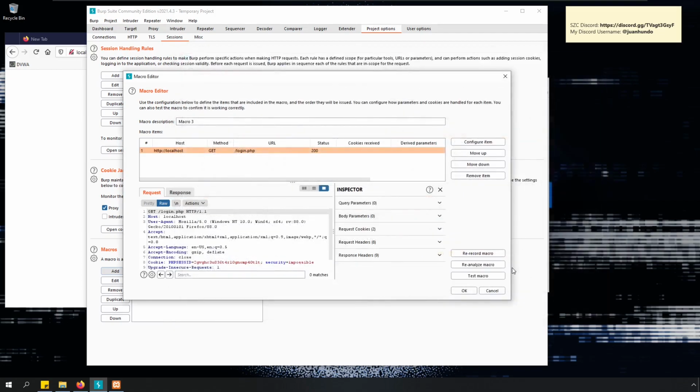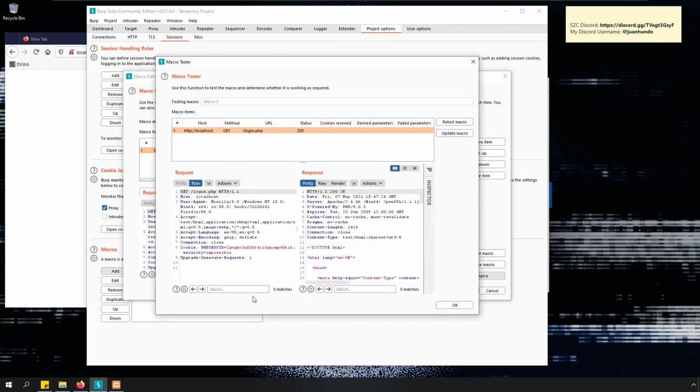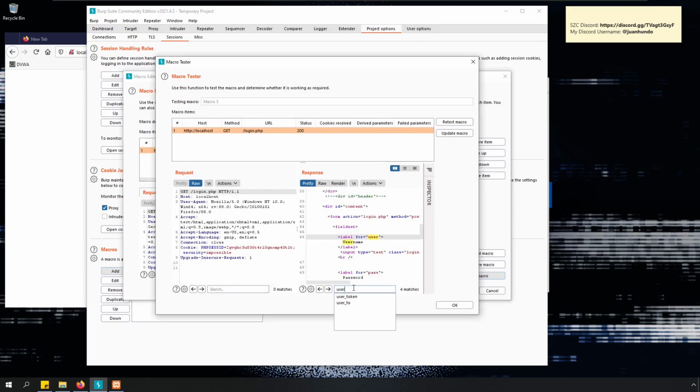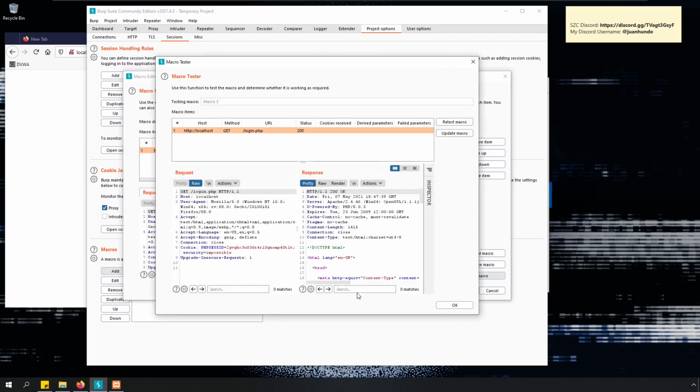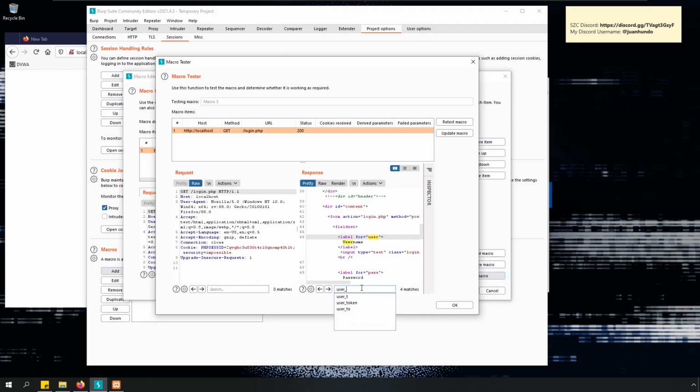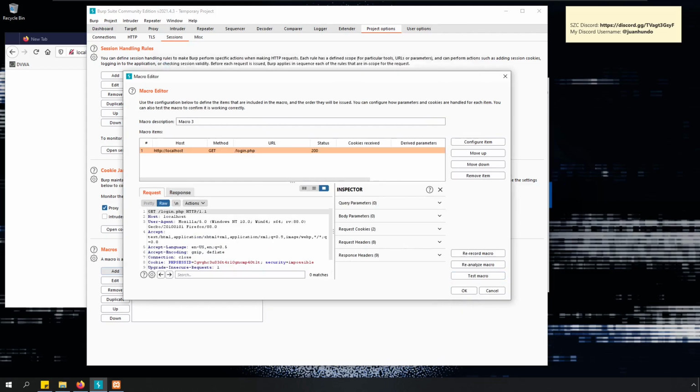We'll click OK, and then we can test our macro by clicking here to see that the token we received, in this case it's 9B195. We can test it again just to confirm that the value changes with each subsequent request, which it does. Perfect.